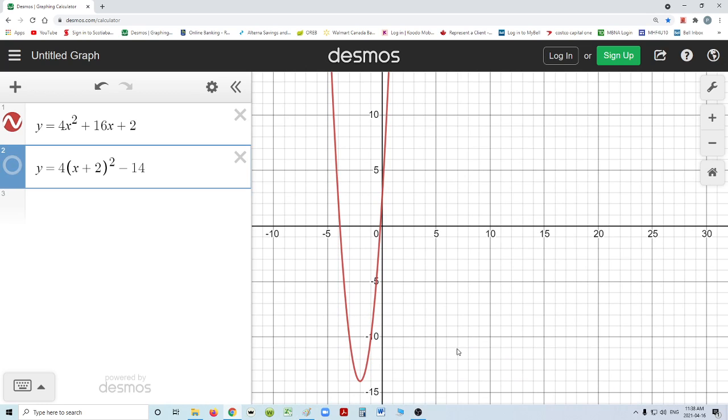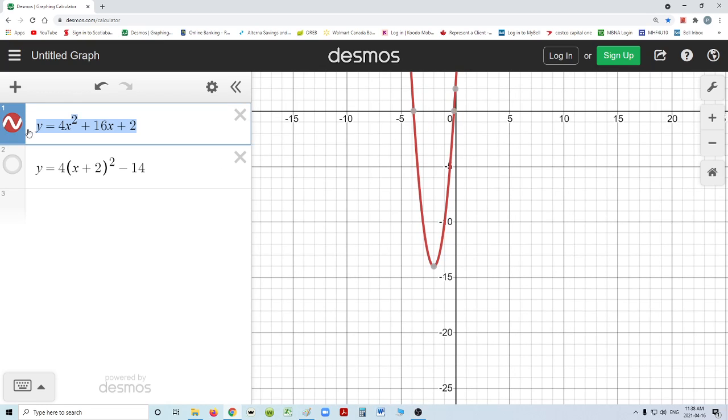And even just looking at the standard format, which is in red here, you can see that, yeah, if I had the graphing tool, I can see the parabola, the vertex right away. But my point is I'm showing you that by completing the square, I can reconstruct the standard form parabola into vertex format. Obviously, going from vertex format to standard is very easy. You just expand this, multiply by 4, subtract 14, and figure out what your x value and your y-intercept is.